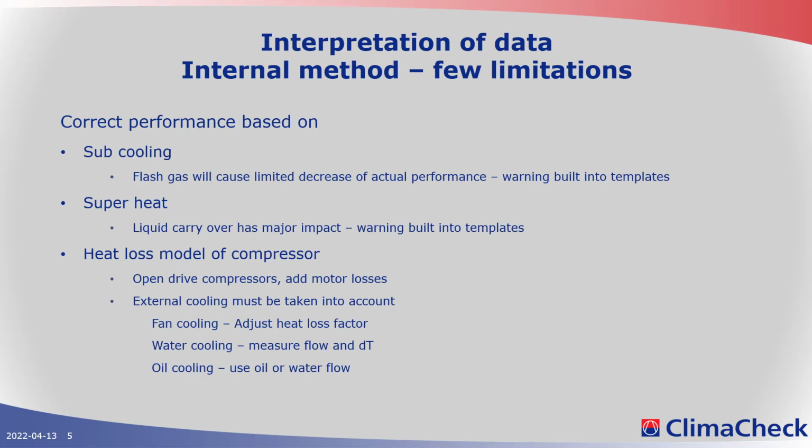So now we have checked all our sensors, and we are getting reasonable values on all data points. So before I start looking closely, I check that I have subcool in my system, because if I don't have subcool as expected on the type of system I'm working on, my refrigerant charge will be wrong. So then I of course better fix my refrigerant charge before I spend a lot of time on measuring. Again, same with superheat.